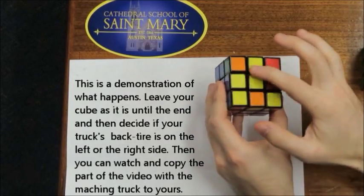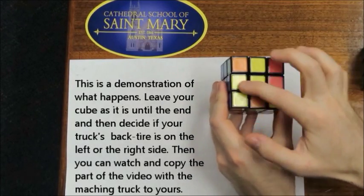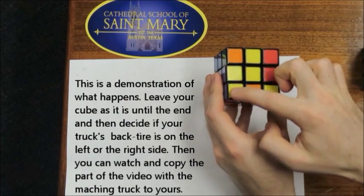Here's a quick trick I knew for the truck. So this kind of looks like a truck. Here's where the driver sits. Here's the engine block. Here's the front tire.